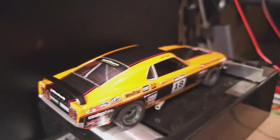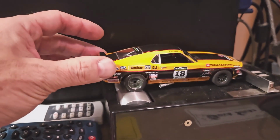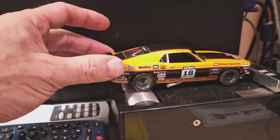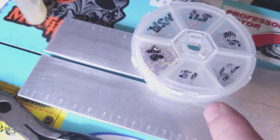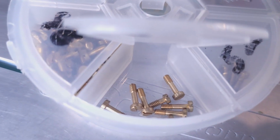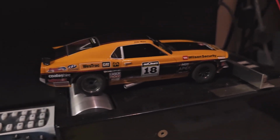Wow. This is going to be some sweet, sweet action on the track. We've got body float already dialed in. I'm using CH51s. Those should be slotted, tall shoulders with no threads. That even looks cool in that darkness right there. Man, oh man. We will be on the track very soon.